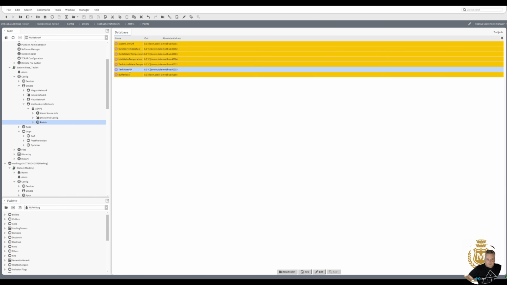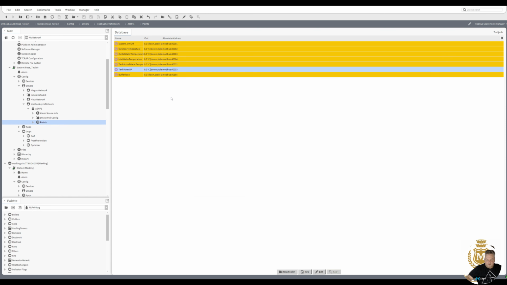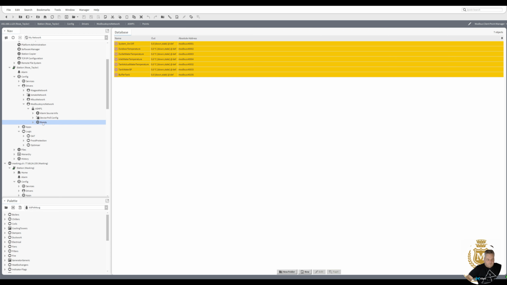Tank water set point, according to this, is 40 to 65, but then it's got 75 there, so let's just do minimum 40, maximum 65. That's all we can set. And then the others are just 127 degrees, and this one is just a 0 off, 1 on. So those are registers, supposedly.